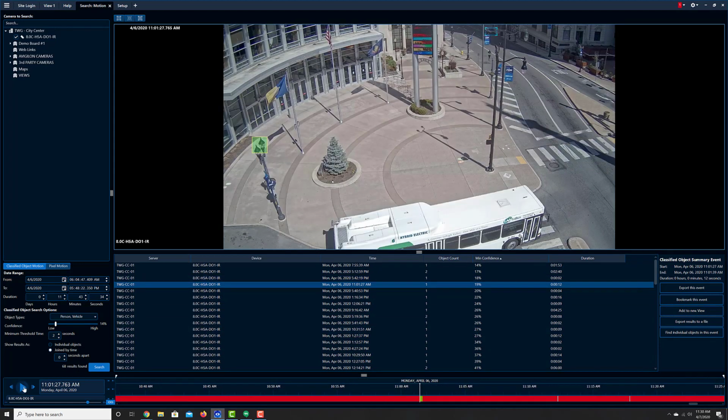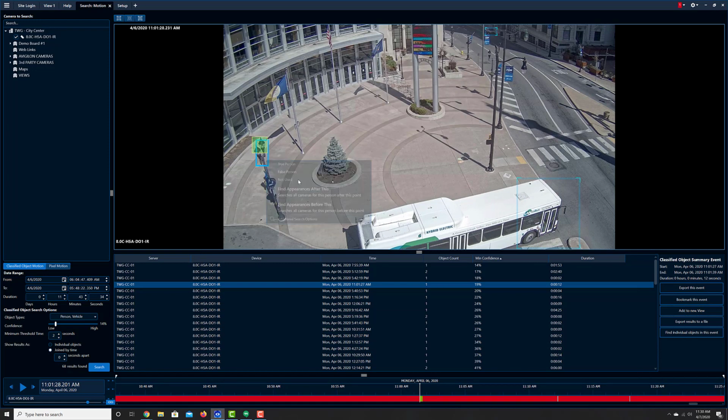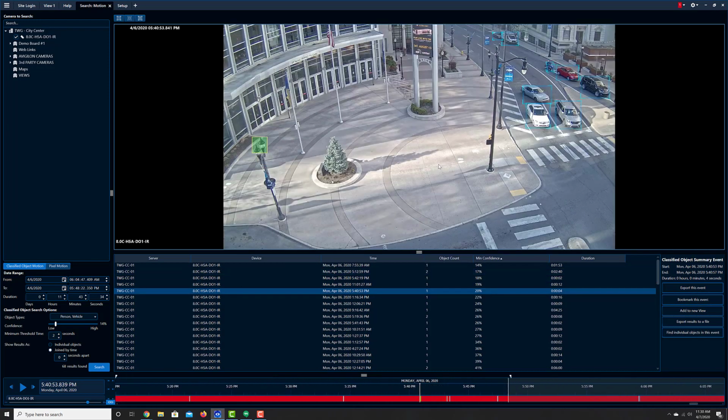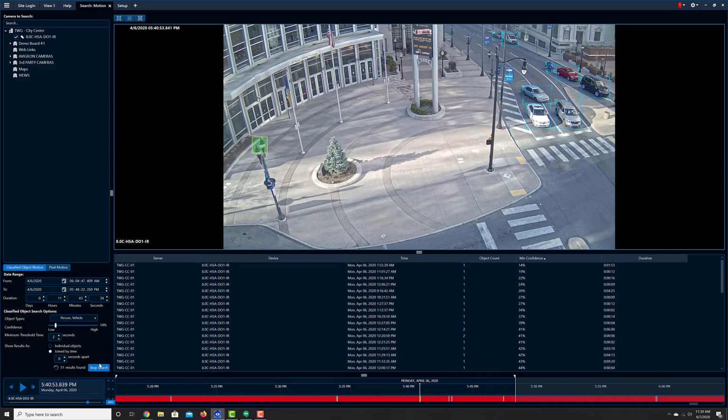Go here. Now I'm not going to do all 30 positives and negatives. That could take a while for the video, but just to give you an idea, I can mark this as a true vehicle. I'm not going to mark this as a positive. Just the way the bus is entering, I'd like to see this bounding box around the bus and actually classify it as a bus. I'm just going to keep it the way it is there. Let's search here. Oops, hit the search button again. Gives us another set of results.